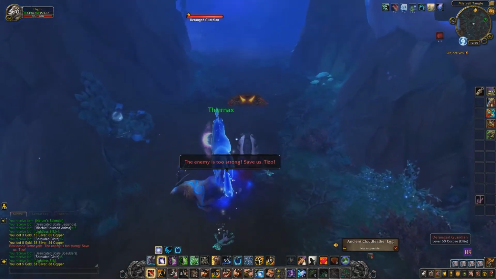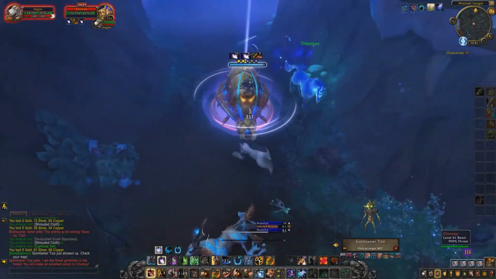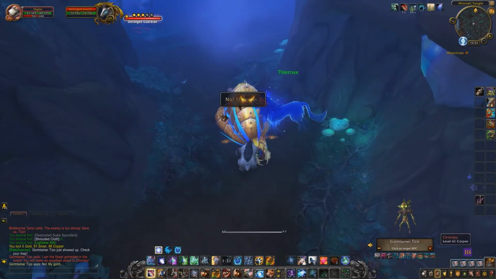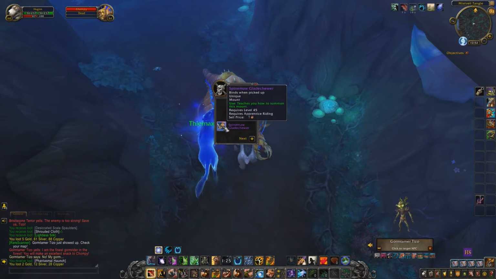Before the rare mob appears, the mob will shout, "The enemies are too strong! Save us, Tizo!" After that, Chompy will appear, and after killing Chompy, the Tamer Tizo will jump from him, from which the mount will drop. Very easy to obtain mount. It will only take you about half an hour.